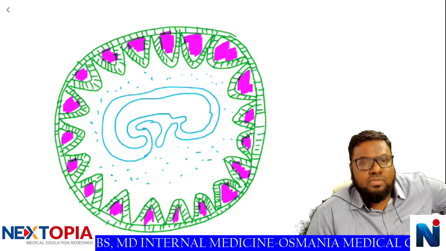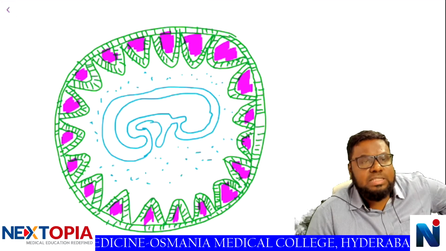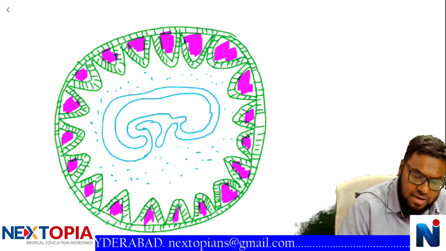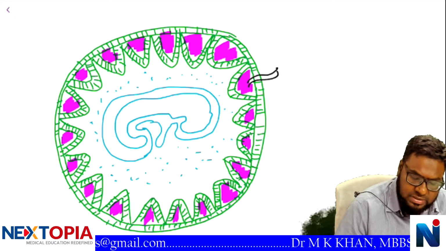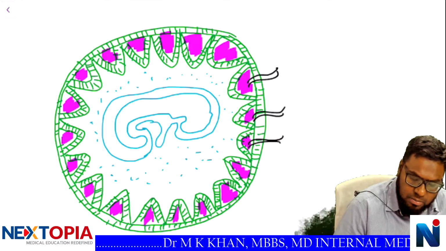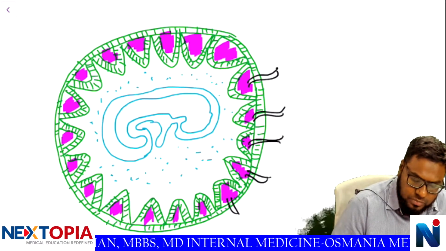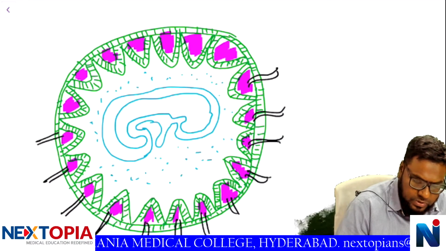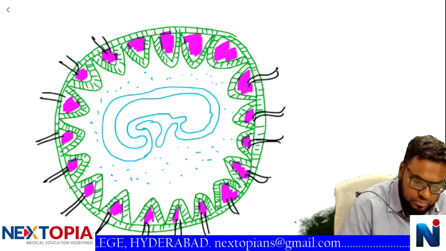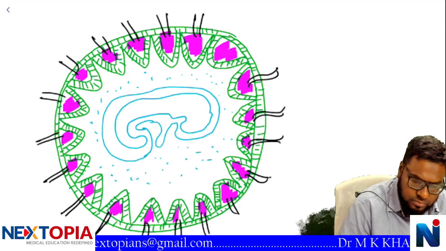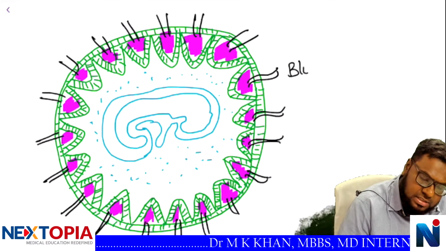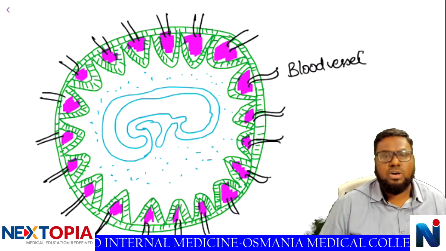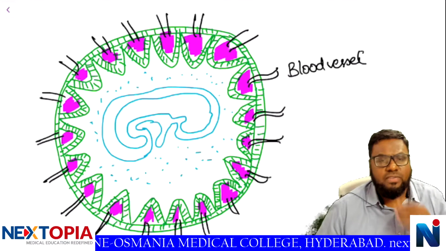So I am discussing the formation of the tertiary villus. Blood vessels can be seen in the mesoderm forming the core of each villus. So each villus here will have a blood vessel like this. These are the blood vessels. This is what I wanted to explain. So blood vessels or capillaries will be like this. A secondary villus with a blood vessel, you call it a tertiary villus. This is the formation of the tertiary villus. Hope you have understood this.